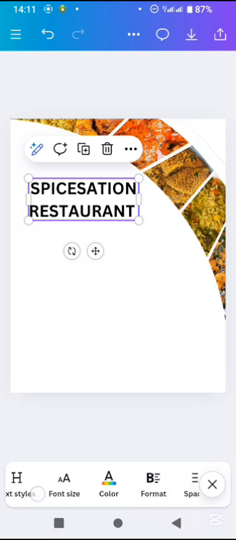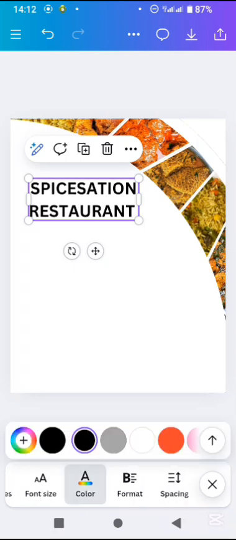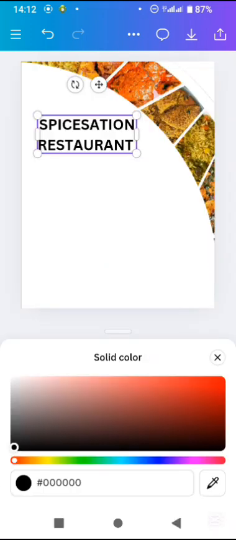Okay, so we are choosing an orange color. Okay, so for the color, make sure you use this code to get exactly the color.